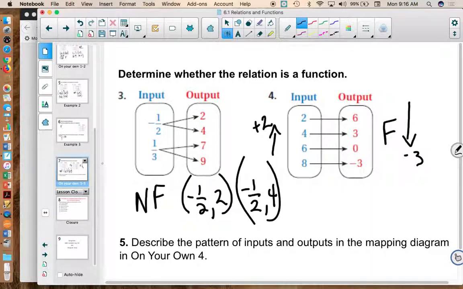Okay? I can't write a pretty little statement there. You agree? I can see the pattern. I know what's happening. But I can't make it pretty, can I? So you're not always going to be able to make it pretty. That doesn't make a difference as to whether it's a function or not, Zoe. What determines if it's a function? What's the determining factor, Joey? The input has exactly 1 output.